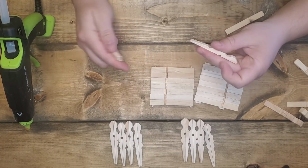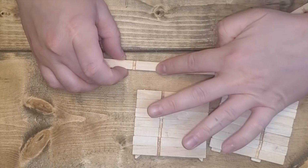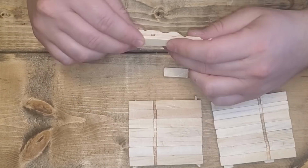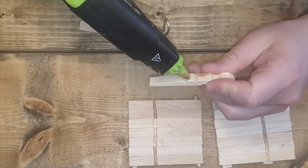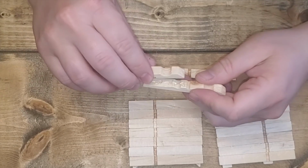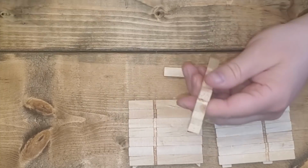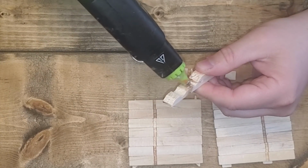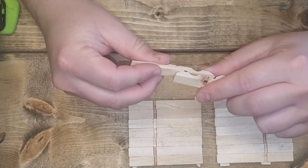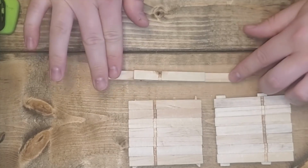Now we're moving on to creating the little part where it would rock, I guess. The rocker. I don't know what it's called. So anyways, we're actually just putting 2 of them facing down, and then we're going to glue another one face down on top of those. I hope that makes sense. You can kind of see what I'm doing here. I'm kind of showing you at a slight angle so you can see. But this is going to create that curved shape. And I'm just kind of testing it out, seeing if it works. And it does, so moving on.